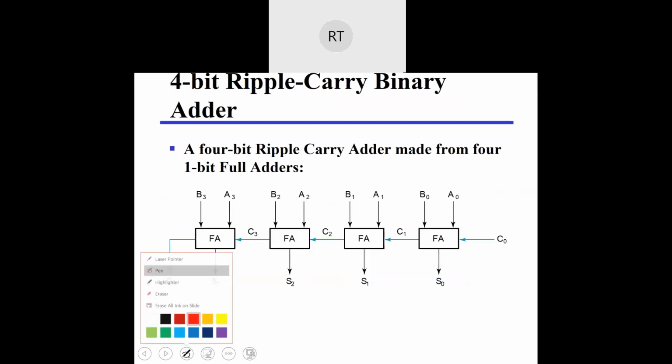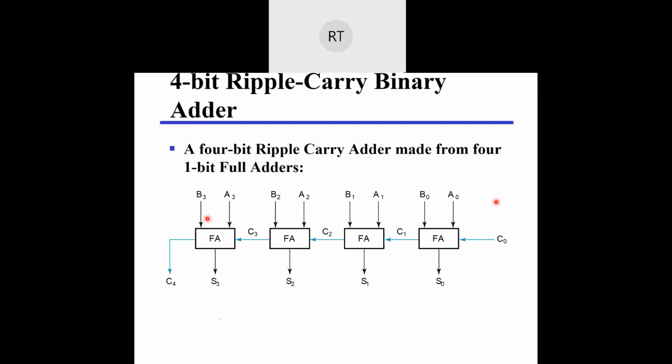Notice please here, what do we have? We have the first carry. What did we agree the first carry is always going to be? 0. Yes. So this is the 0. You have A0 plus B0. It will give you now S0 and a carry. The carry that comes out of the first full adder will go as input to the next full adder.